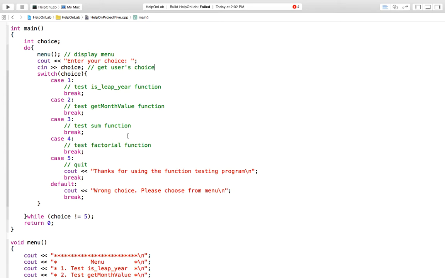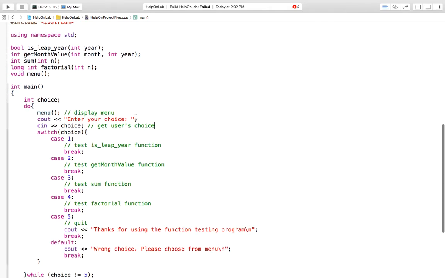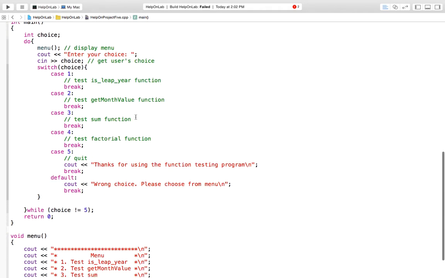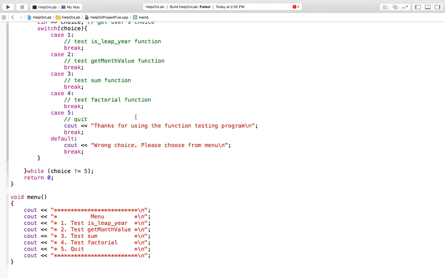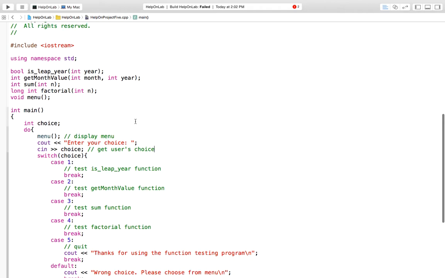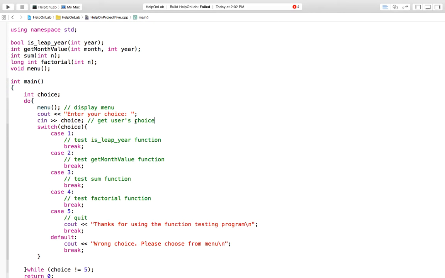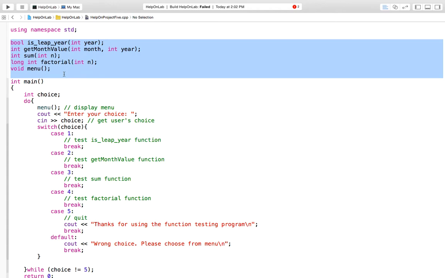Now pay attention. At this point, you should be able to successfully compile your program, but you might not be able to run your program. In order for the program to compile and link, even if it doesn't give good results, you should implement all those functions.